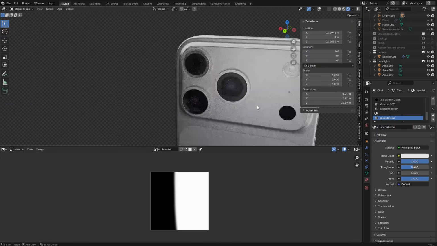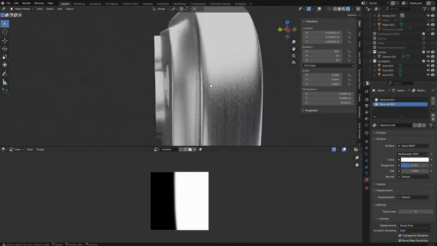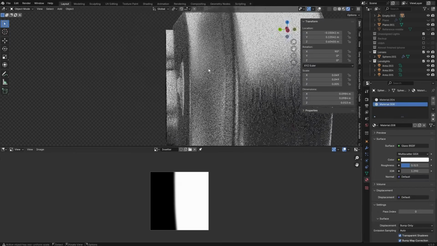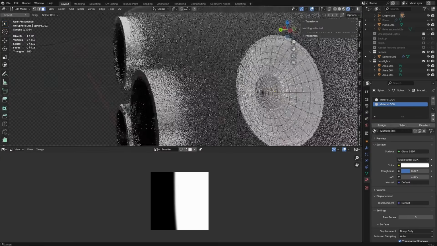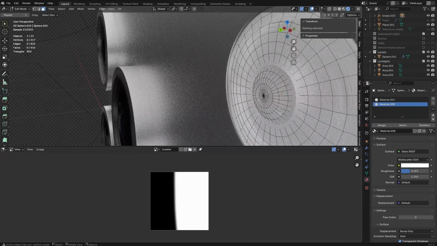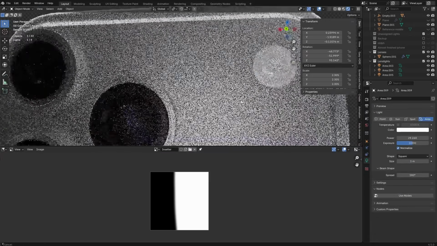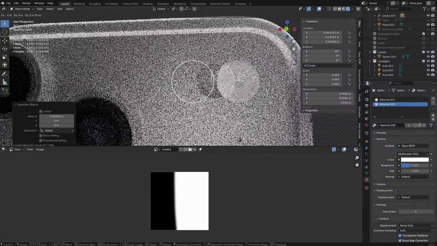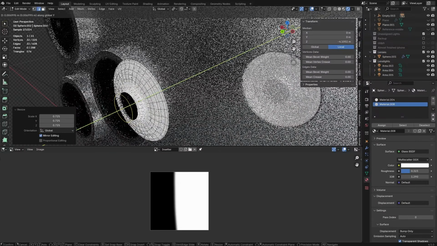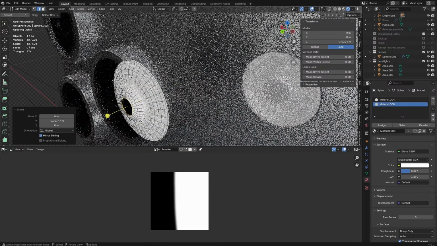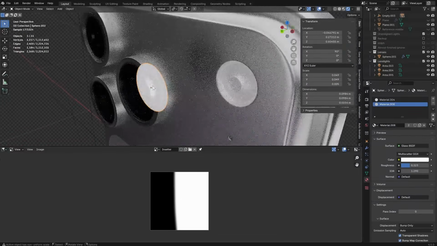And now if we take a look at all of this, there are some small details that can be improved, such as this part right here. Originally, it was quite circular. So what I did is I scaled it on the y-axis to make it smaller. And then I changed the geometry simply by extruding some area like this to give it a middle part that looks like that. And well, what it comes down to, if I do it again, simply extrude this out, E and S, E, Y, and S, something like this until we get a circular type shape. Fill it up, and then you'll have something that looks generally the same.